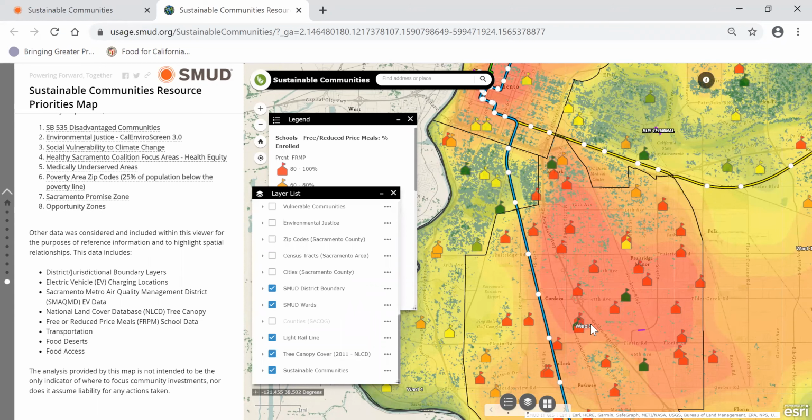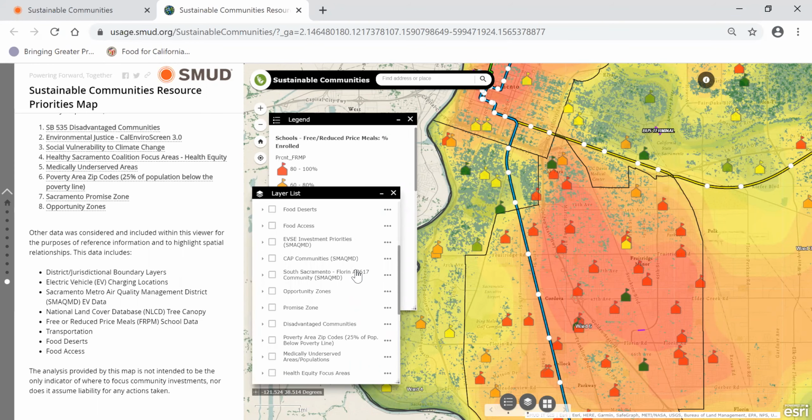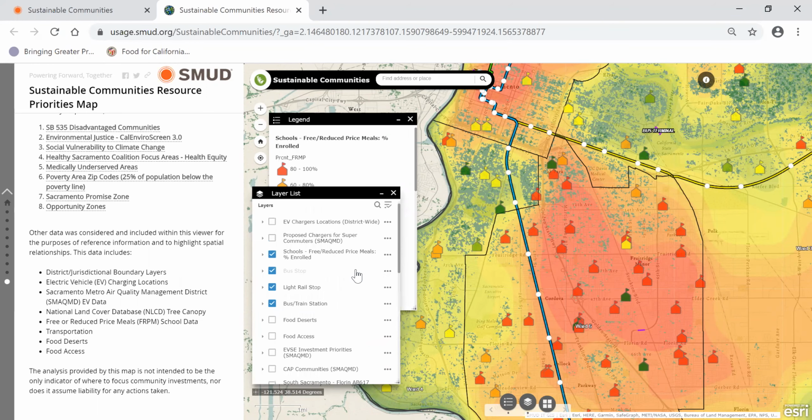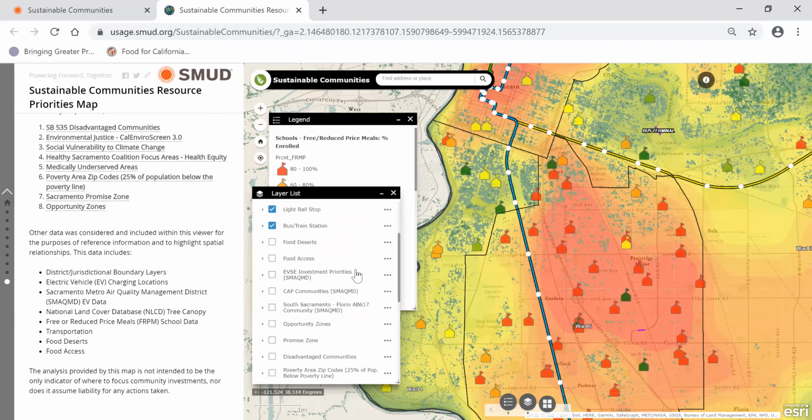Again, these are areas in South Sacramento that were mentioned in our previous conversation, where this map can help guide not just areas where the gaps might exist, but also areas where the need definitely exists. What we've been trying to do is leverage this as a tool that community members can use to better understand that correlation. Now, SMUD is an electric utility. Obviously, we're concerned about tree canopy, but also about overall air quality, as tree canopy can help in that conversation.